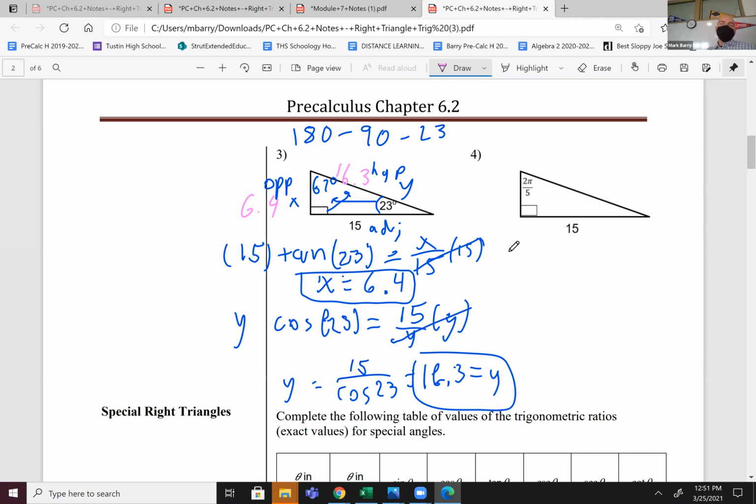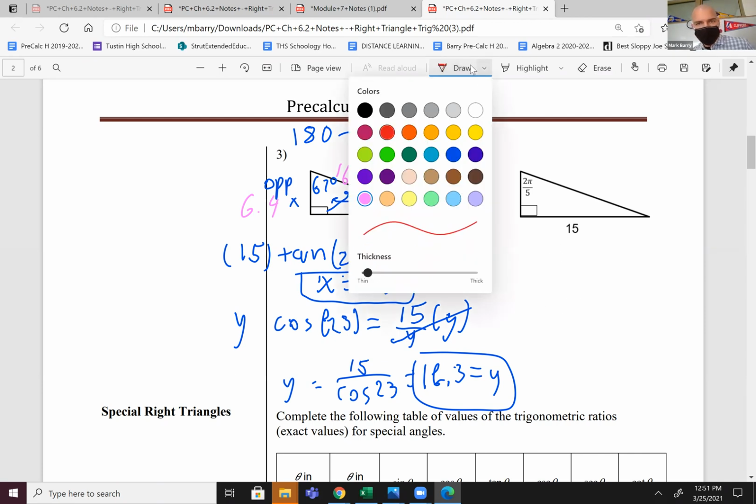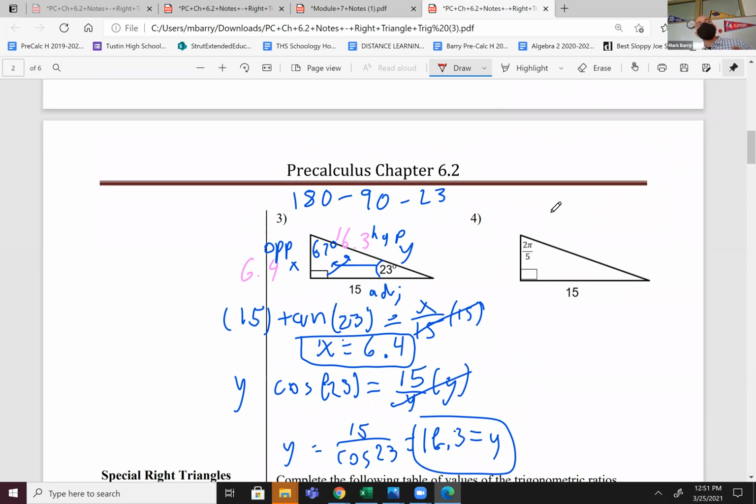Awesome, so we did it. So now let's go on to number 4, and let's do this again using radians. Using radians, the process is going to be the same, it's just that we're now using radians. So that is going to cause a few differences, so let me walk you through that.